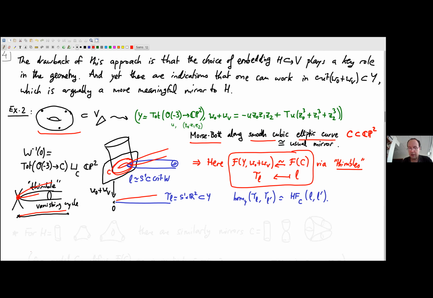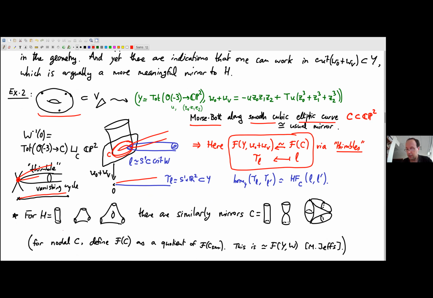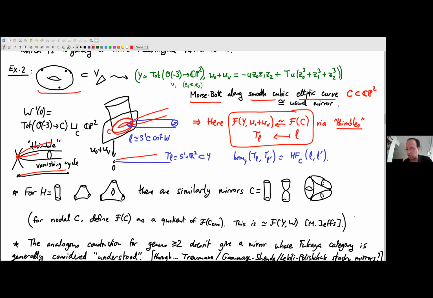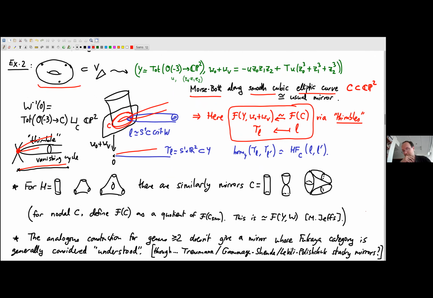In fact, there are similar constructions for sufficiently simple Riemann surfaces, but you will not get past genus 1 unless you go into stacky things where symplectic geometers are completely lost. At least I'm completely lost. So just to point out that there are things that have similarly one-dimensional mirrors you can try to study, but that's not something I will do. If I try to do a similar construction in dimension at least two, then one lands in pretty exotic territory where I wouldn't know how to associate a Fukaya category to whatever I can produce.